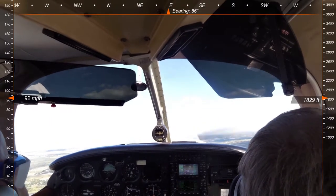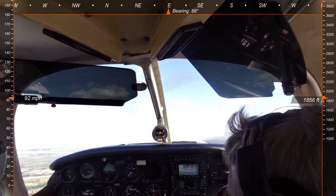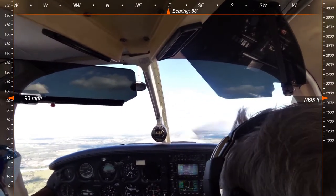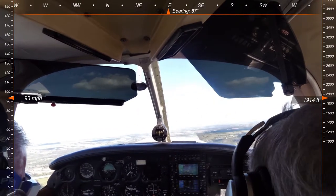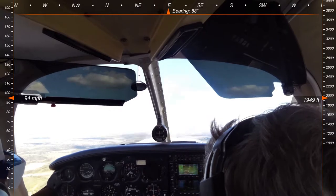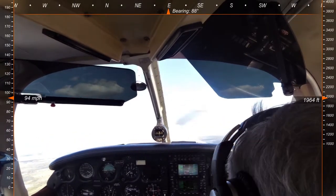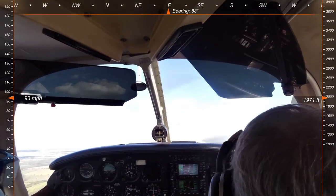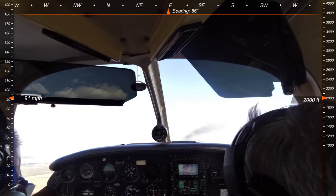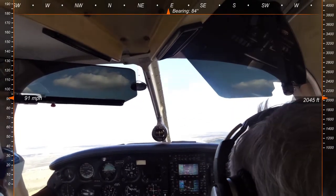Do you know the procedures off the top of your head that we follow when we do slow flight and stalls in these airplanes? Somewhat. Okay, they're probably very similar to whatever you did on your private. We always do clearing turns, we do GUMPS checks first, mixture, fuel tank on, make sure we're running on a tank with plenty of gas. And I said clearing turns, so then we pull our power back to about 1900 RPM and slow the airplane down. And configure for whichever one it is.